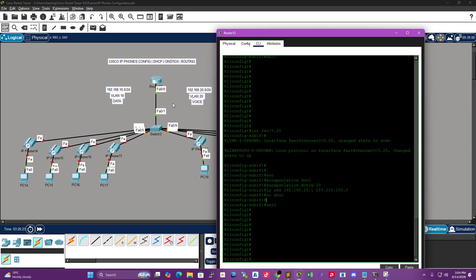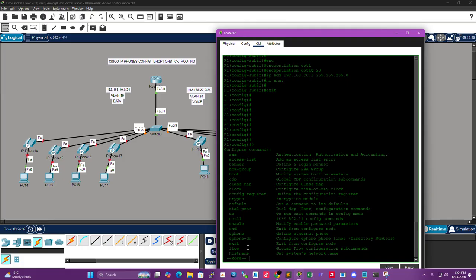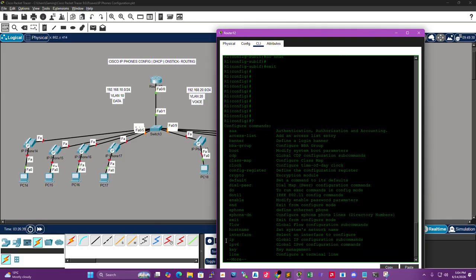All we have to do now is come back to DHCP, to make sure that the devices automatically get assigned the correct IP addresses related to that VLAN. To configure that, we have to make sure that we are in global config mode, as you can see, and if I press the question mark, you will see that there is an option to configure an IP over here.